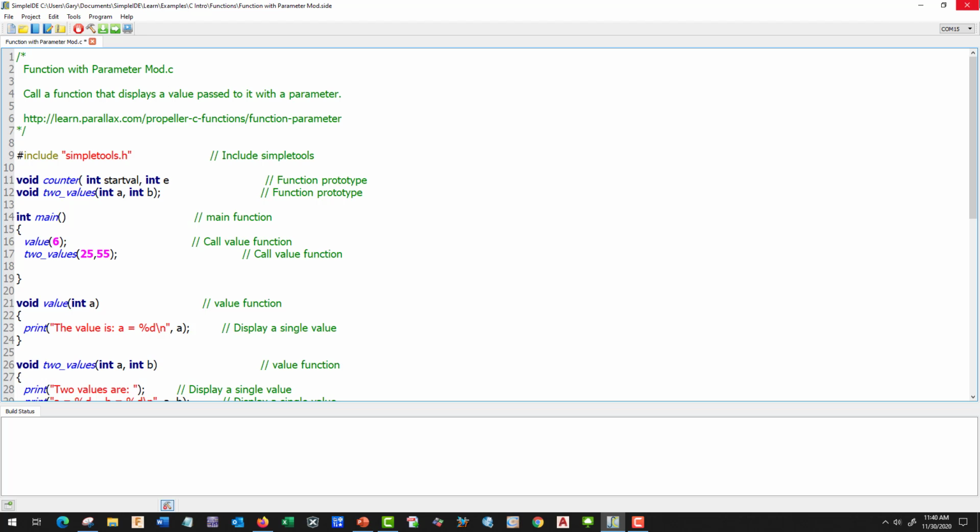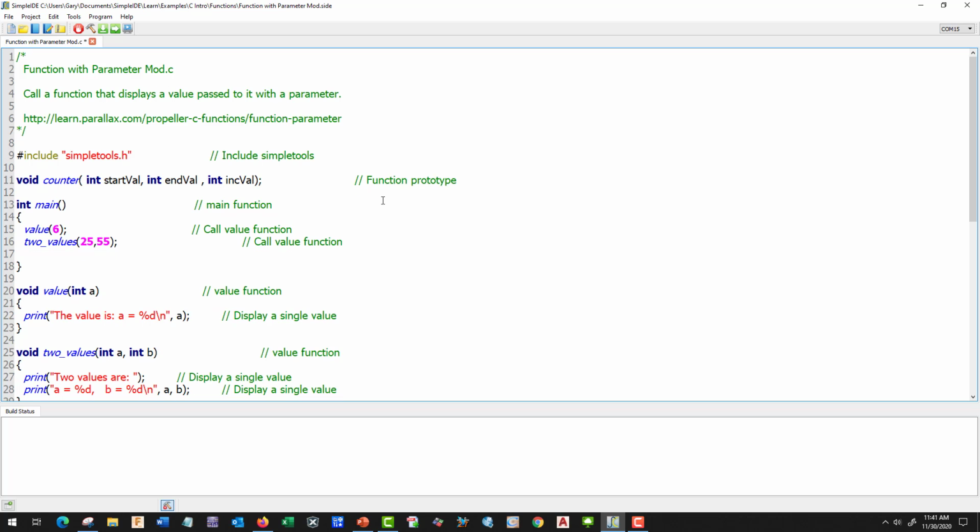integer in value, and to be consistent, let's change this to a capital V, and another comma, integer increase value, and let's put a semicolon, oops, semicolon, and let's get rid of this one.